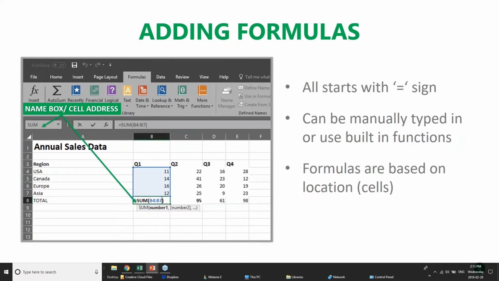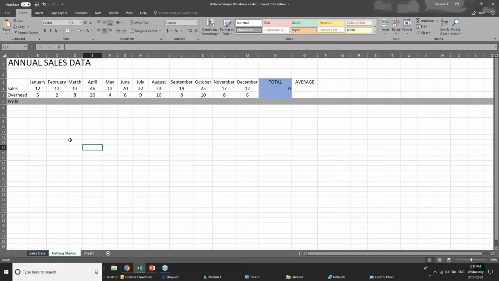Now, the one thing I'm going to mention is the one confusing element: there's actually multiple ways to do exactly the same thing. I love the fact that they've made it easier, but as you go through, you will find areas where you think, wait a minute, isn't this the same place to do this and that? You'll see that across all Microsoft Office. Like in Word, if you right click in the drop down menu, there'll be options to copy paste as well as up on the top. So I get it, but I'll show you what I'm talking about when we actually go into the spreadsheet. So here are some options.